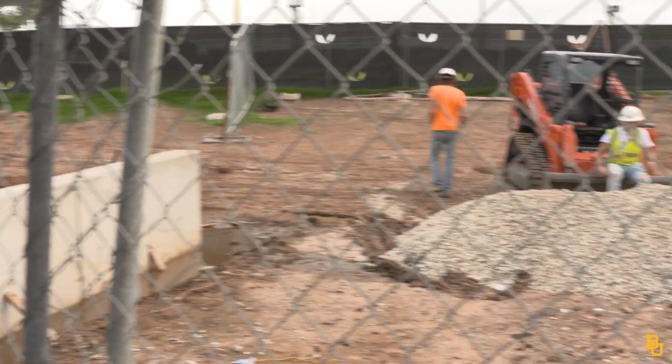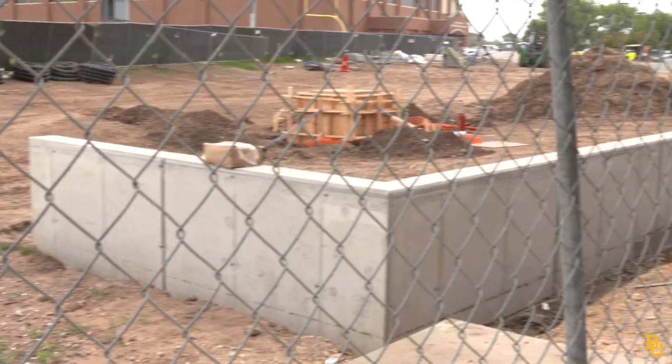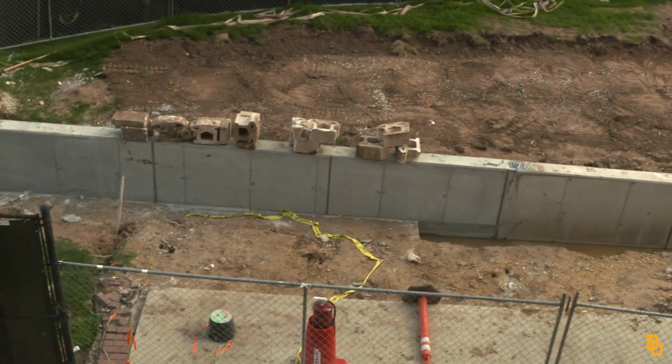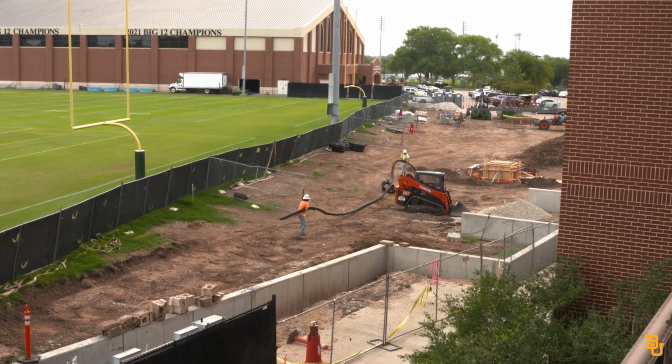We are right outside the Allison Indoor Facility, the Simpson Athletic and Academic Center. Right behind us, what is this? What is going on right here? Before we could begin construction on the construction site, we really had to move the north lineman field to the south so that our linemen had a place to train with their coaches. And so presently we're working on preparations for that lineman field. The exciting thing about that field is it's a Hellas turf. It's going to be the exact same turf that we have at the Allison Indoor, the exact same turf that we have at McLean Stadium. So they're practicing training on the exact same surface they're about to play on. I like that. Worthy of a very good offensive and defensive line.